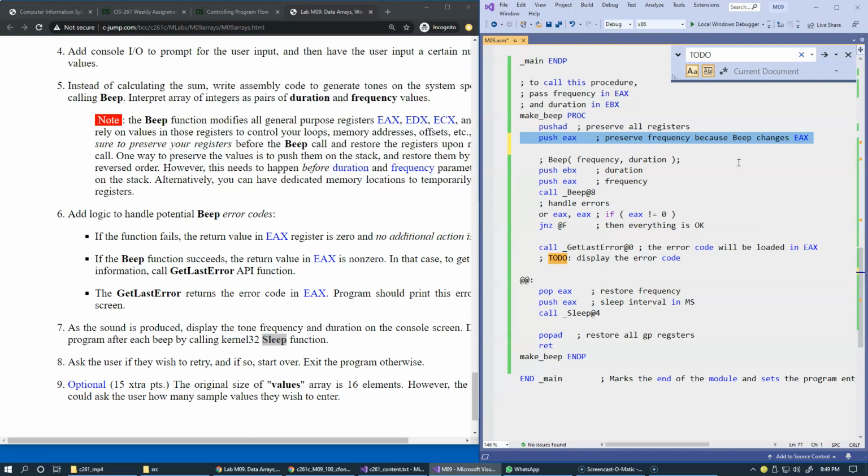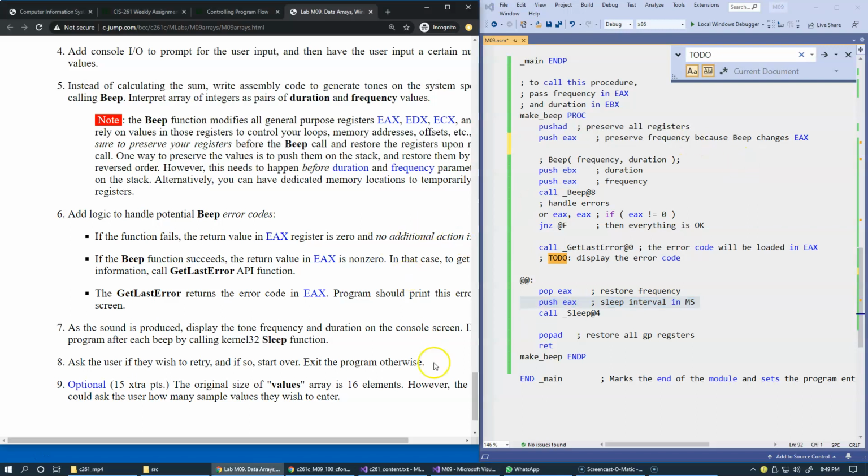To preserve it, a very typical thing is to push it on the stack, and when you're done, you just pop this register. The sleep is expecting the duration of the sleep interval in EAX. So this is one single parameter for this function call.